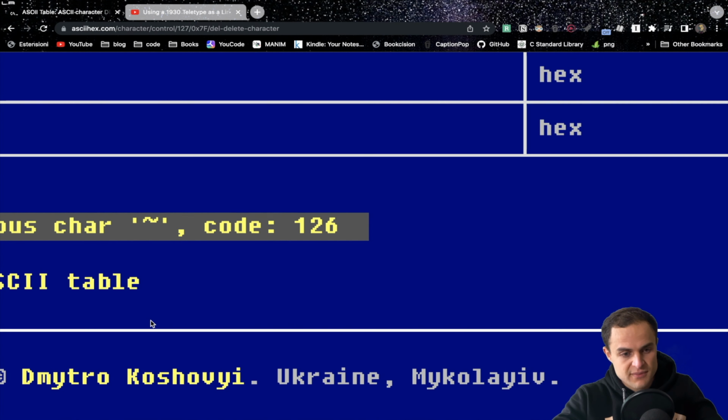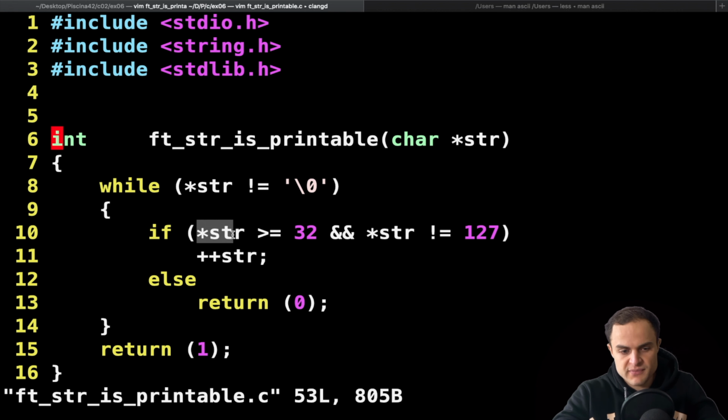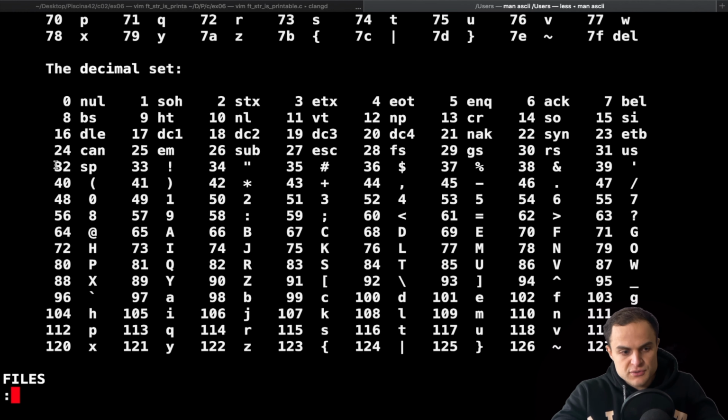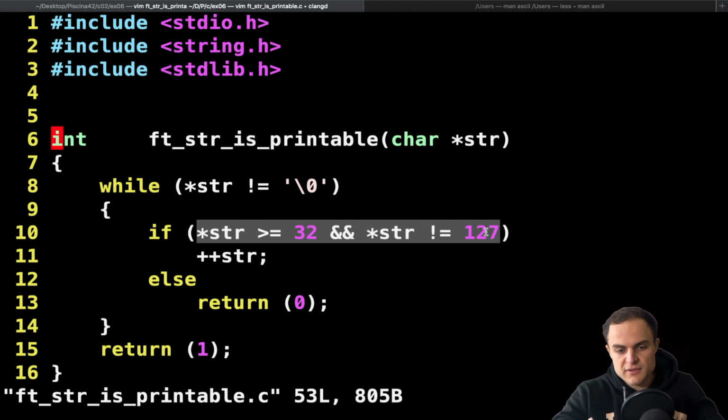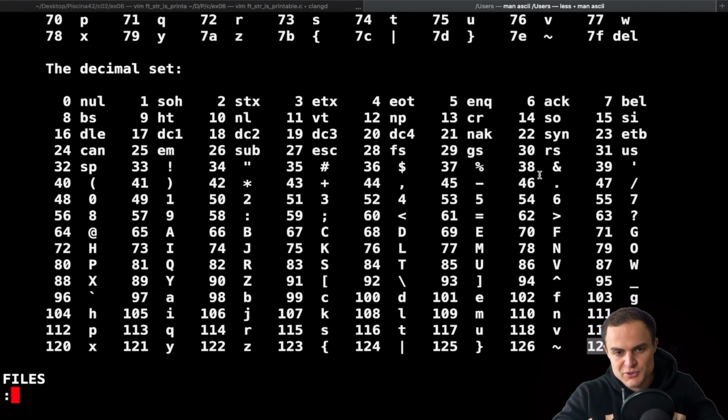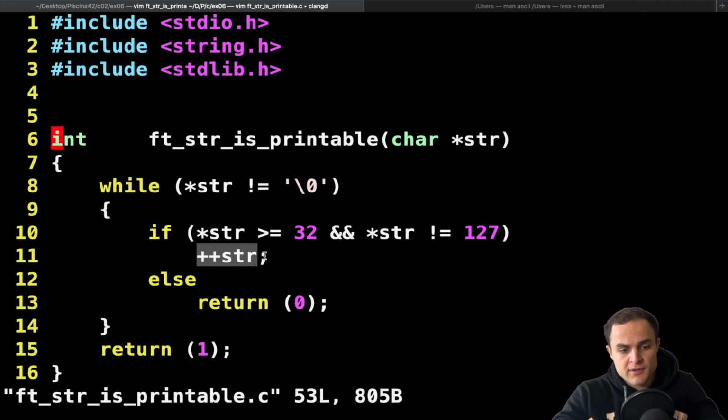Coming back to us, the idea is always the same. I just search for chars which are in a specific range. In this case, I say greater or equal to 32 and different from 127, namely the last char, which is the delete char. With this expression I say, hey, is this char printable? Is it greater or equal to 32? 32, for reference, is the space char, and different from 127, namely this very useless nowadays delete char. Because for deleting a char, we use the backspace, right? The number 8 in modern computers. So I simply say keep going on until you find non-printable chars, and then return 1.